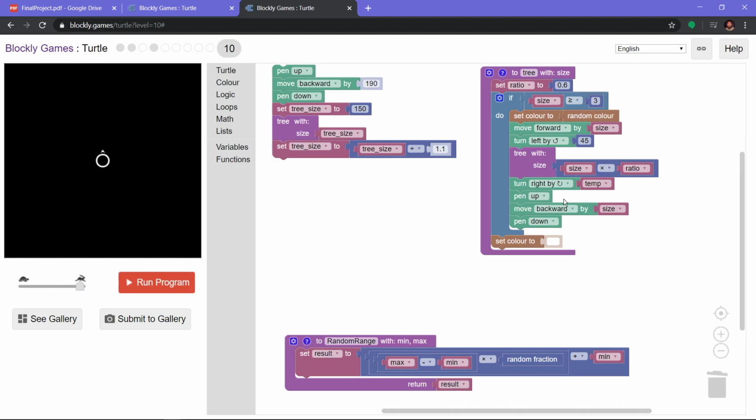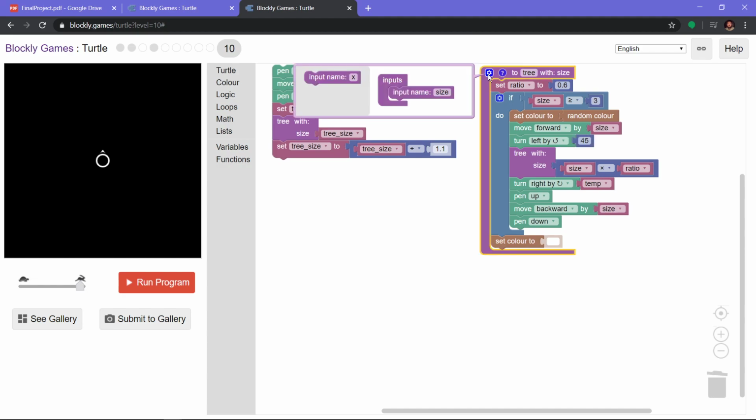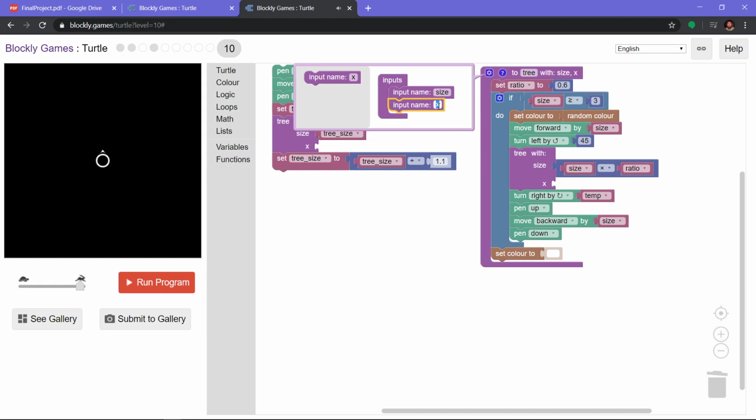Okay, let's see if we can create a little more interesting spiral. We sure can by changing this angle. So how about we add another input argument to this function, which is the angle. Okay.